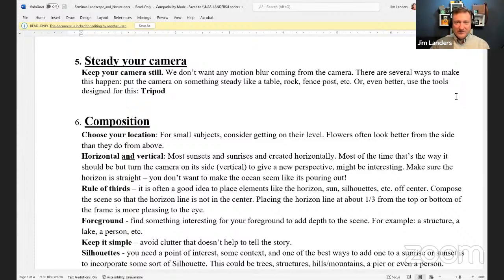If you don't have your tripod with you, you're going on a hike and you didn't even bring a travel pod, then a table, a rock, boulder, a fence post, whatever is in the area that you're in, use that to steady your camera if you have that as an option. If you don't, then holding your camera correctly is important. Now, what does holding your camera correctly mean? Well, first, you have your camera in your hand with the grip and you've got your finger on the trigger. That part's obvious. Where's your other hand go?